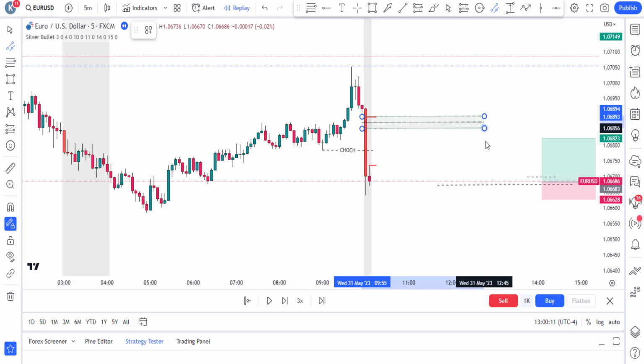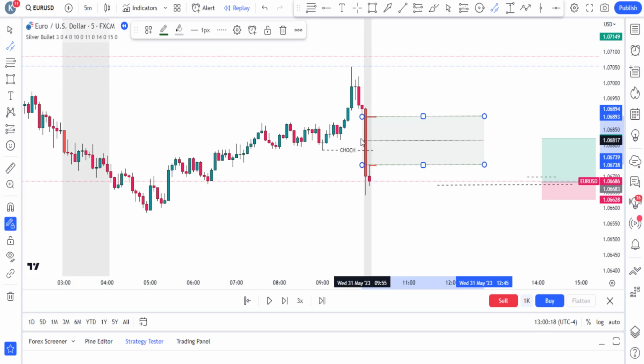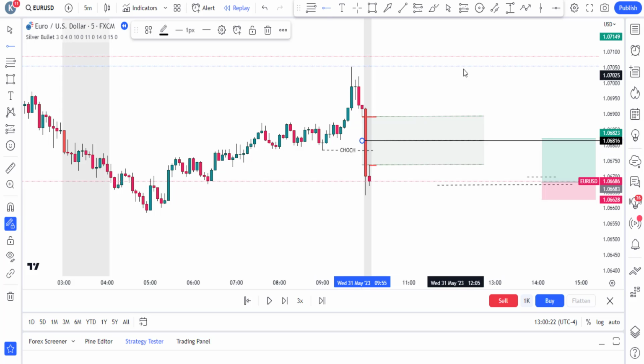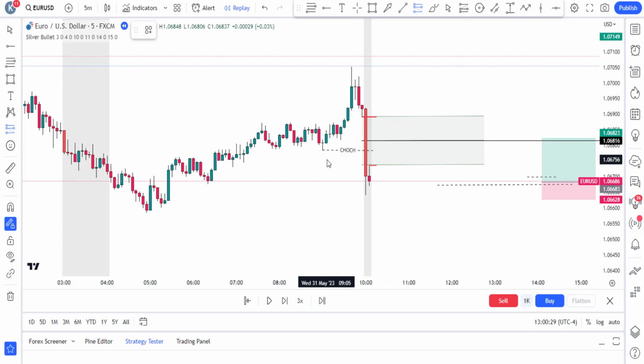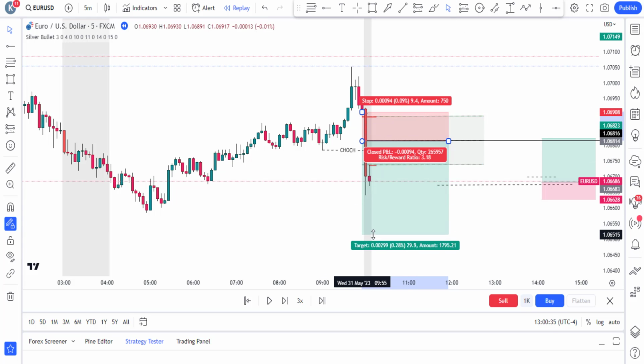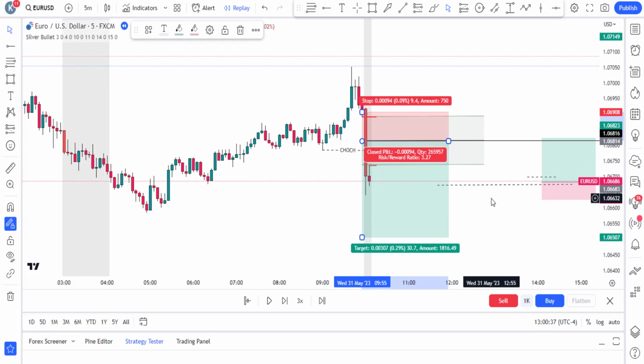Let's see how it goes from here to here. If you have a very big fair value gap, you want to enter the trade at the middle. It is called consequent encroachment. That's where you want to take your trade. So let's go for the sell right here at this point, and then your stop loss is just right above there. Your take profit is somewhere around here.